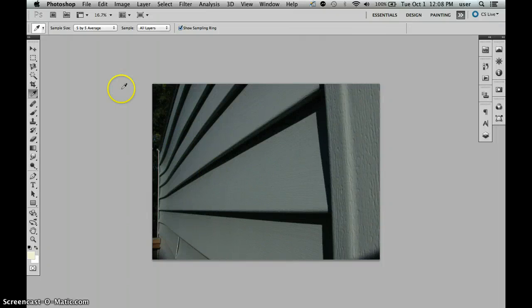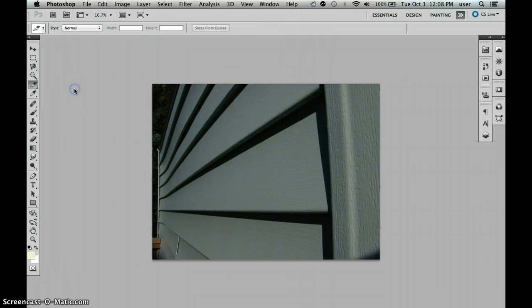And now we're just going to do a quick tutorial on how to crop a photo in Photoshop. If you go over to the left-hand side of the screen, you'll see the crop tool. If you leave the mouse hovered over the tool, it will show you crop tool. If you click and hold, you'll also see that you have the slice and the slice select tool. Depending on the version of Photoshop, you may have other or neither of those options.